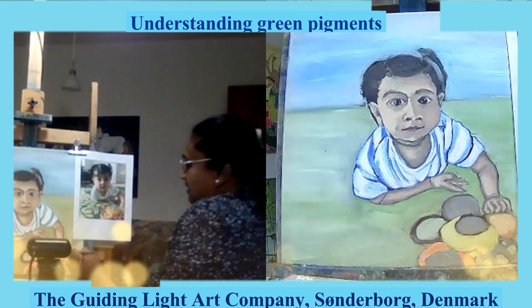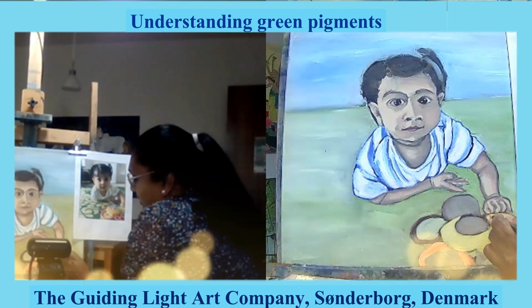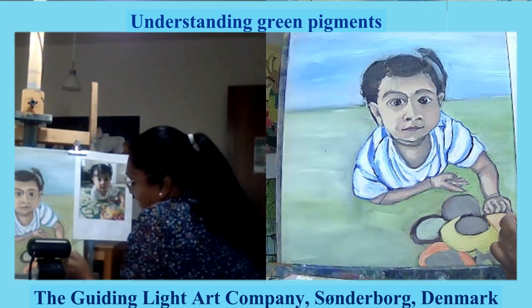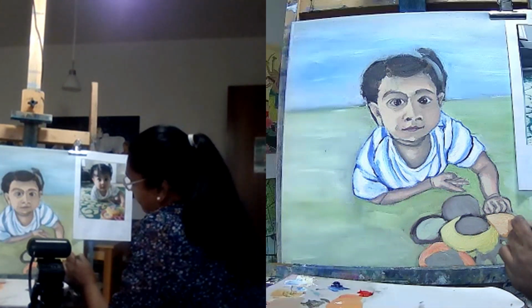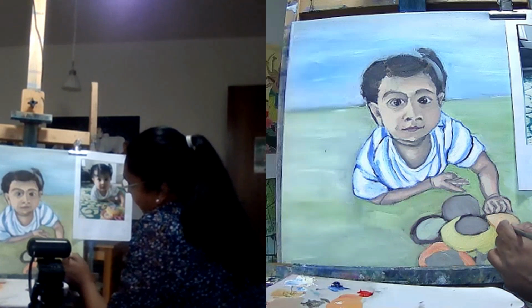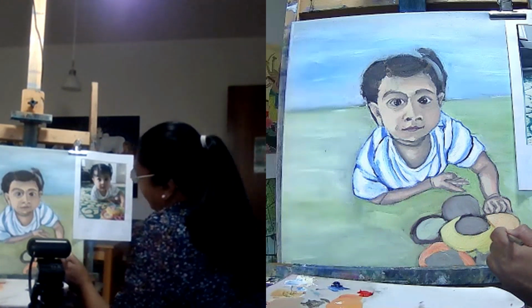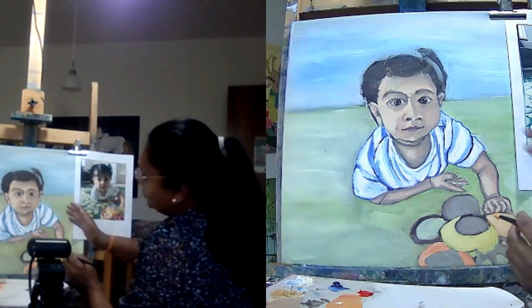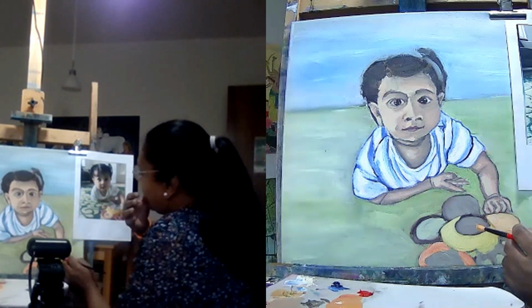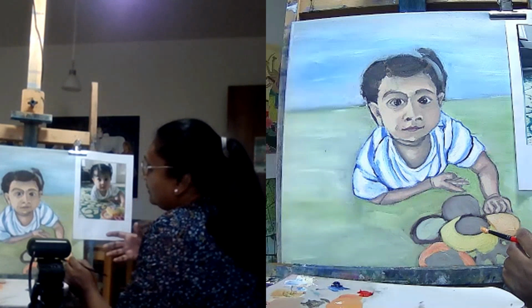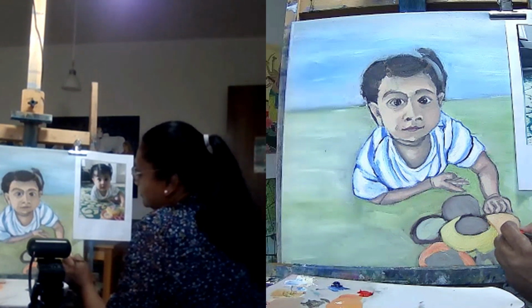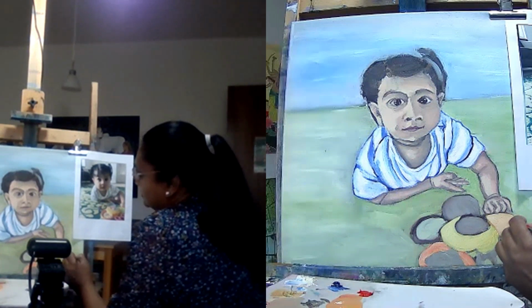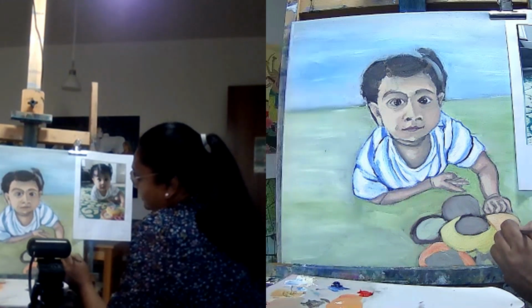The reason I am a little bit skeptical about taking more of green is that green has a tendency of dominating very easily. So it could easily be that when we do grass here with green and so on, it starts getting overpowering and kind of moves the attention away from the baby girl who's the center of the painting.